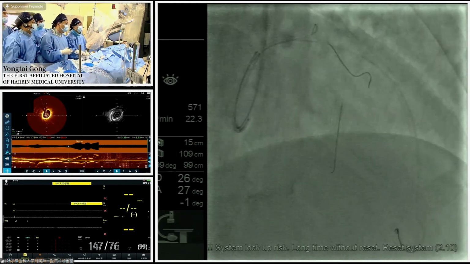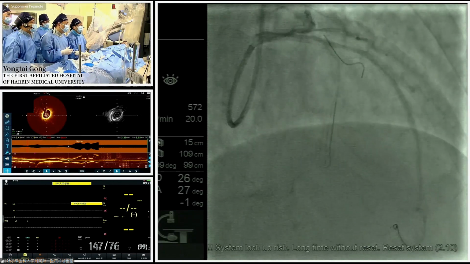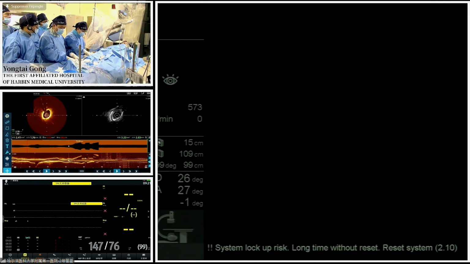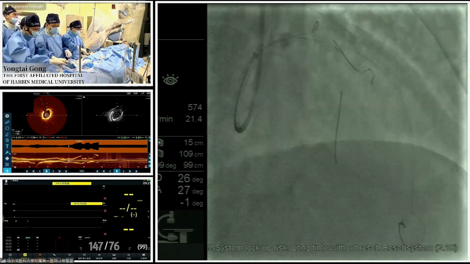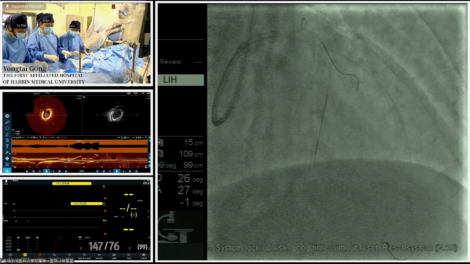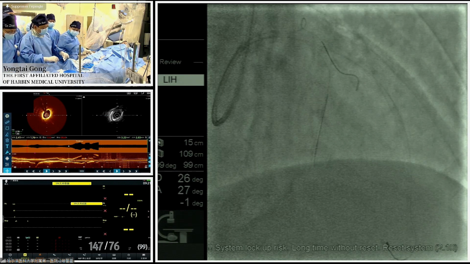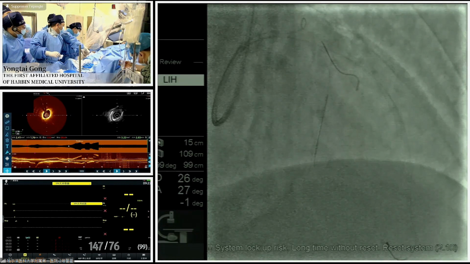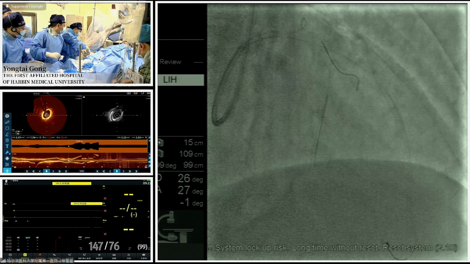Yes, the balloon is inflated at a pressure of 4 atm initially, and then pulses of mechanical energy are delivered to the calcified lesion at a frequency of 1 Hz. This energy interacts with the atherosclerotic plaque, causing vibration that cracks and fractures the calcium in the superficial and the deeper layers. So now we have finished the IVL, right? Yes, and we will recheck the intravascular imaging to evaluate the results of our pre-treatment.